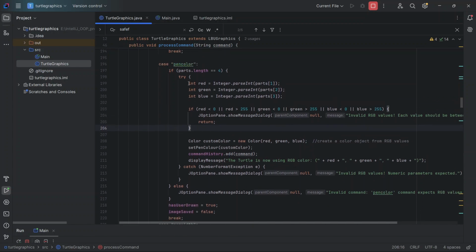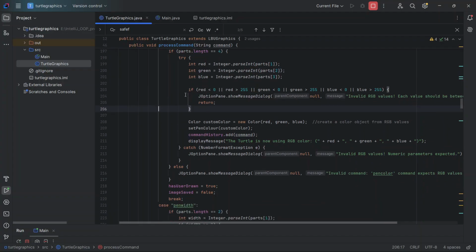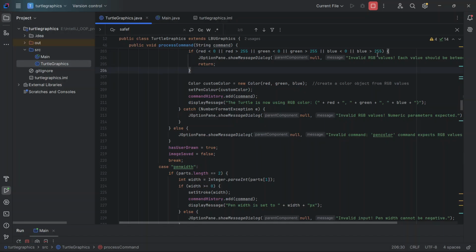I've entered red, green, and blue for the function, and the maximum value for red, green, or blue in RGB is 255. If the input command parameter is over the value of 255, it displays this message. And yes, let's try running it.